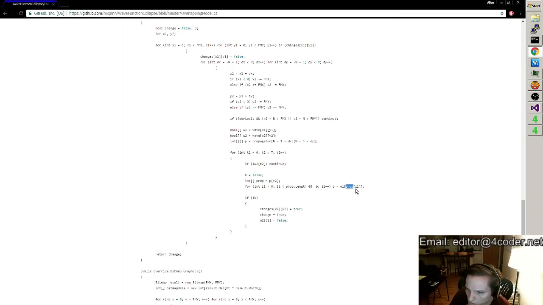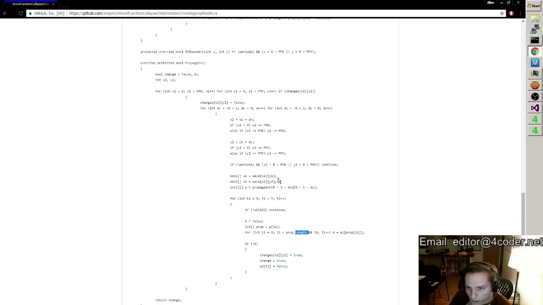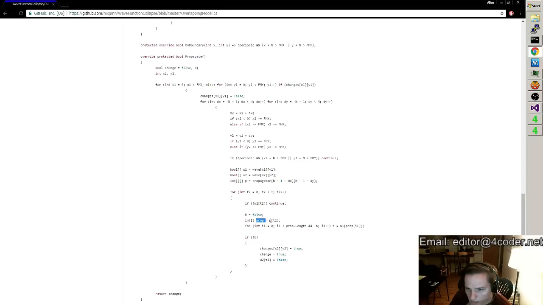w. So we take I1 equals 0 to propagation prop length. What is prop? Prop is, I see, so we've already plugged in T2 to the P, and that spit out an array called prop, and that gives us all the spots where T2 might, I see.